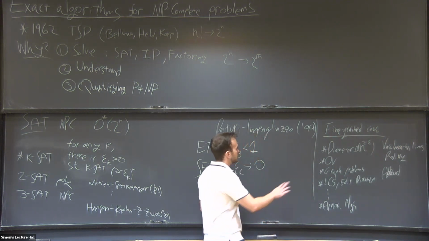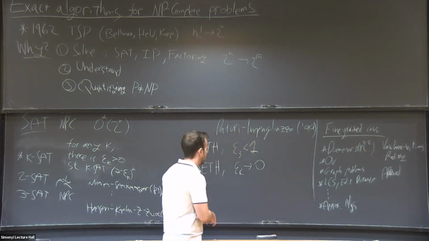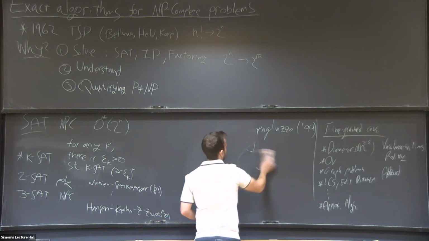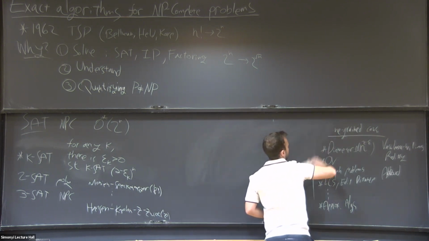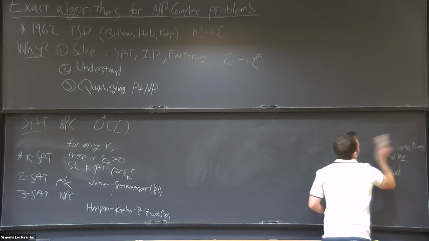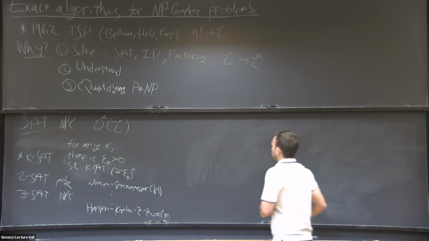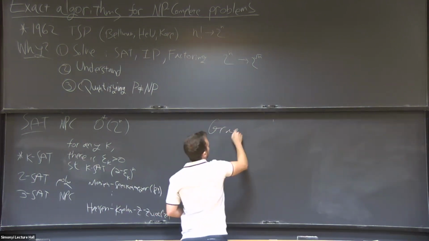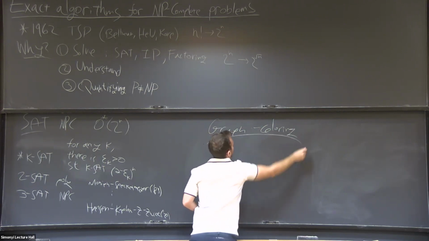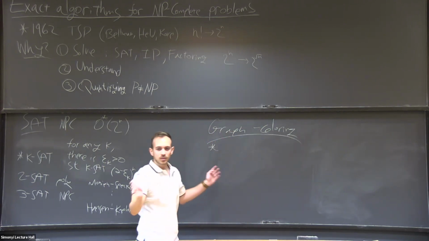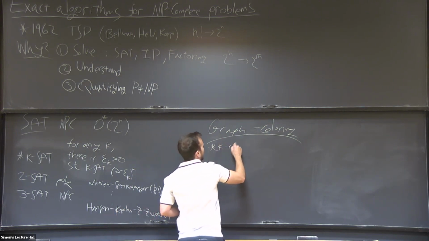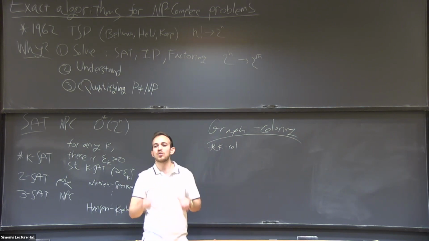Okay, so this is part of the reason to care about these things, and I will now erase this part because I want to start talking about graph coloring, and I want to compare it to the SAT case. Okay, so what do we know about graph coloring? So again, I will spend 2 minutes on just reminding you the definition. We said that a graph is K colorable if you can color the vertices in K colors such that there is no monochromatic edge.